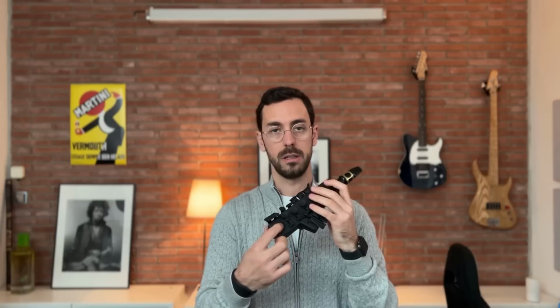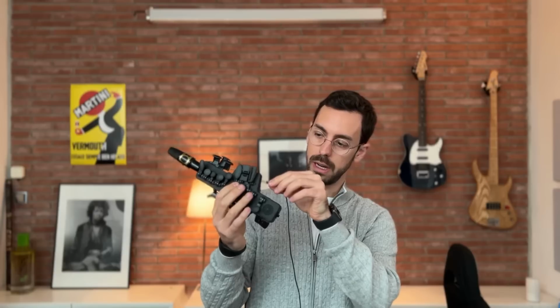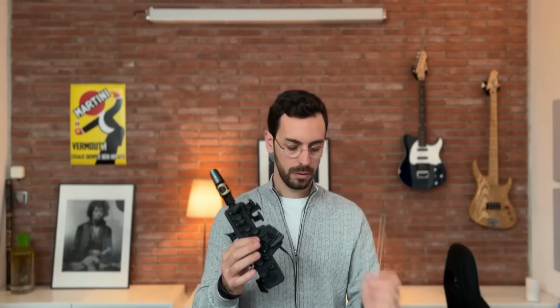Okay, this is the sound that's coming out from this small speaker. If you put your headphones, I have my headphones, there's a mini jack output here, so you can just plug in your headphones, always via cable, because Bluetooth has a lot of latency and it's not possible to play with AirPods or any Bluetooth headphones. So I have my headphones with me. The cool thing is that you can just practice silently.